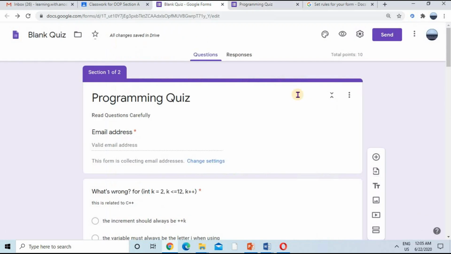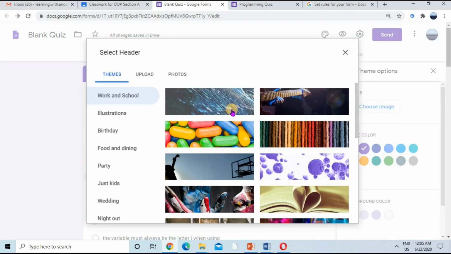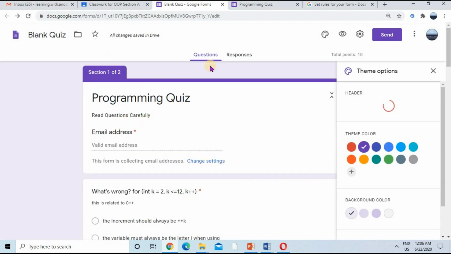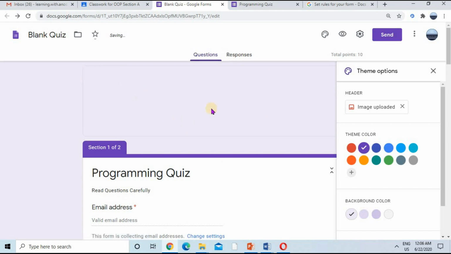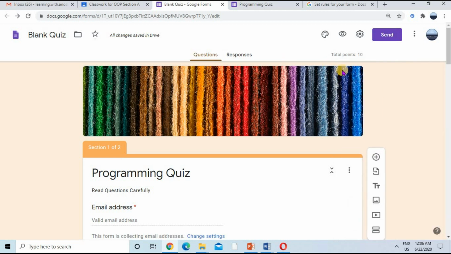So moving back, we can customize the theme of this form. We can change different colors, and we can also choose a file at the head. So I'm going to choose a file. For example, I'm choosing something like this. I'm choosing some file, so it will be shown at the head of the quiz. So this picture is now adjusted to the top of the quiz. So you can have many settings like that for the good look and feel of this quiz.